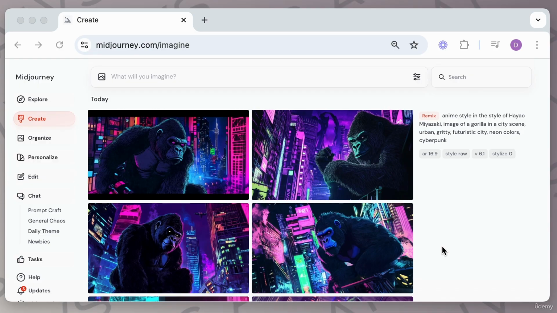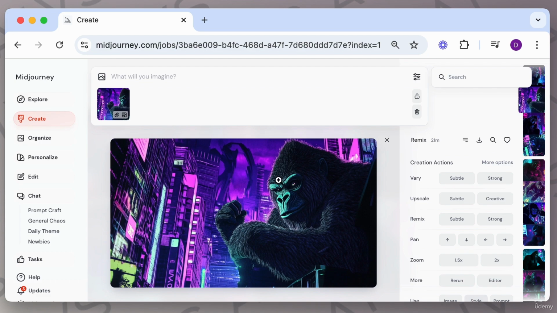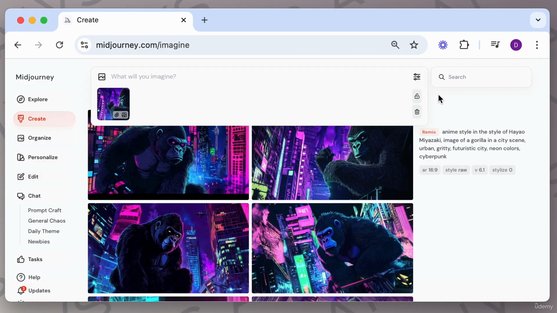Only through doing it time and time again do you pick up the small little nuances of AI image generation when you're using other images for stuff like reference, which we're going to go into. If I wanted to use this image, if I want to use the image style, you can see it pop up here. We'll get all into that in the following lectures. But for now, I want to show you the setup.